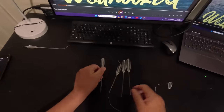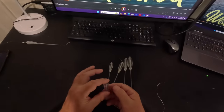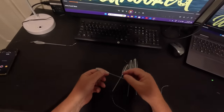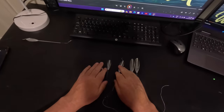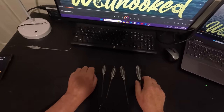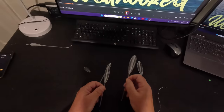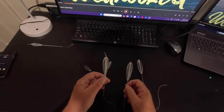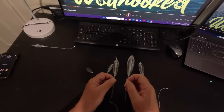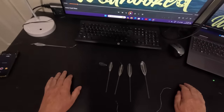Then we go right down to the 6 gram — a nice weight actually for very light tackle and for smaller flies. And then we have this little chap here which I really like — this is 3 grams, the smallest of the Bombarders that I personally use. If pushed to limit to two sizes, it would be the 15 gram or the 10 gram. The 10 gram is a really good all-rounder and works with medium weight, and you can get away with light tackle. So those are the two I'd go for — 10 or 15.